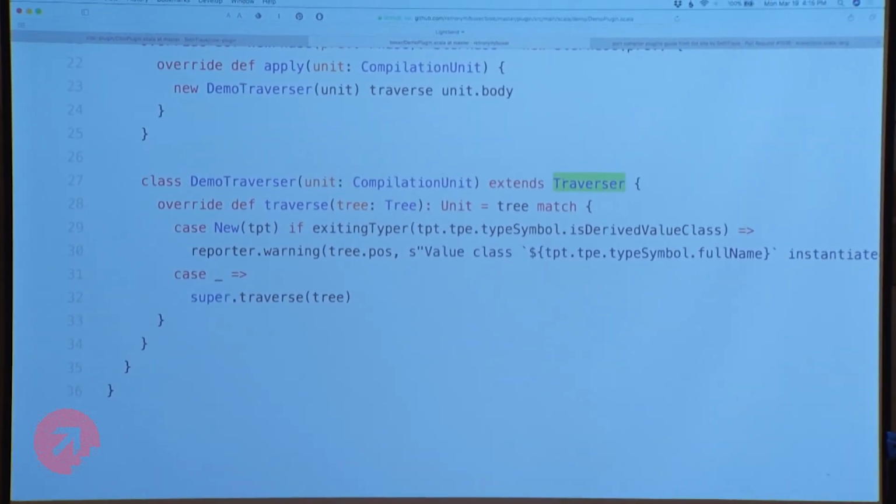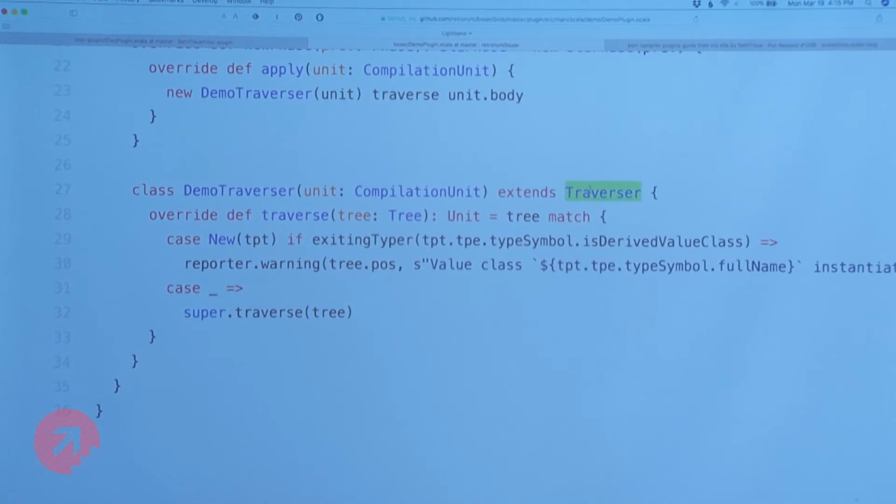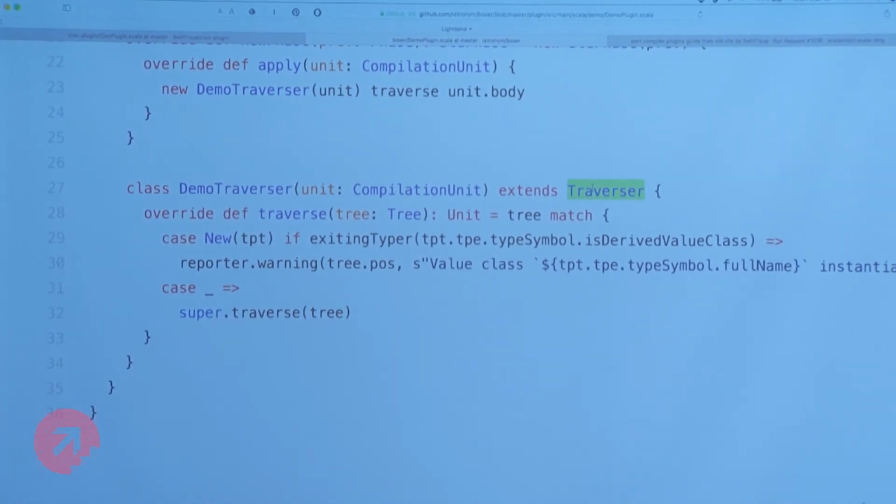Writing something like that turns out to be surprisingly easy because the compiler includes this class called Traverser. So that takes care of all the mechanics of walking through all of the nesting in your code: package, class, method, expression. It walks the AST for you, and then all you have to do is write one pattern match that says, this is the kind of AST node that I'm looking for.